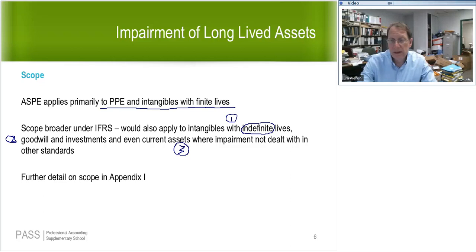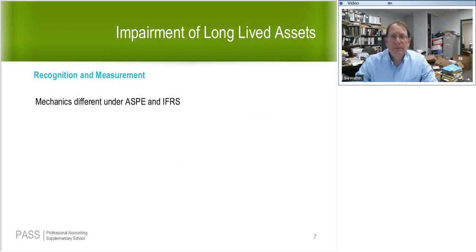Okay? Now, people, what I like to do for this section is I'm going to divide up the section. You don't have this in your notes. It's not a big deal. I'm going to divide up the section into 4 parts. I don't know why I like to do that. I just feel it fits nicely. It's easier to remember. So I'm going to divide it up into 4 parts. Part number 1, let's call recognition and measurement. How do you recognize, how do you measure an impairment?